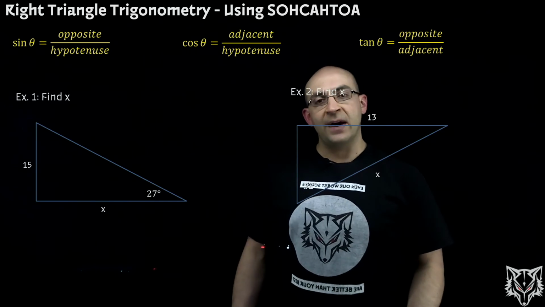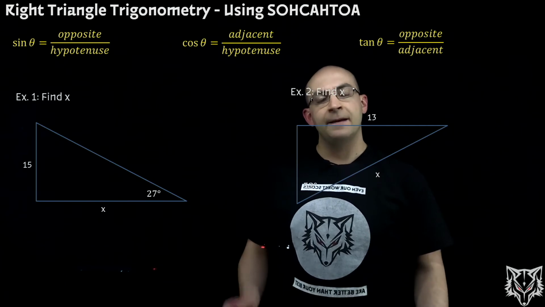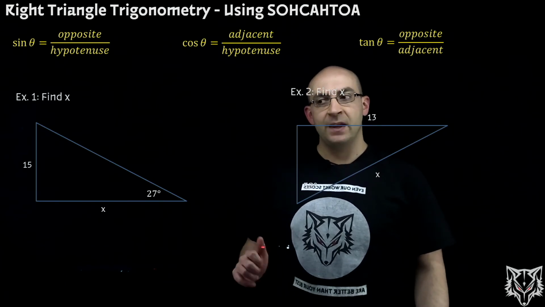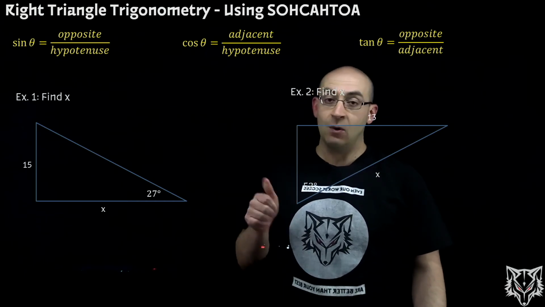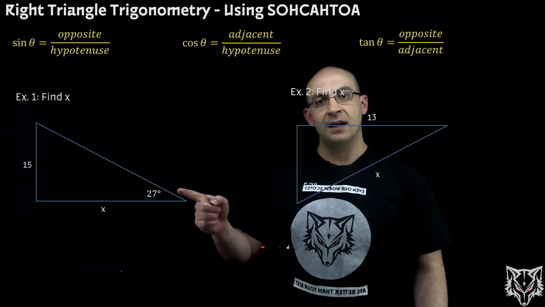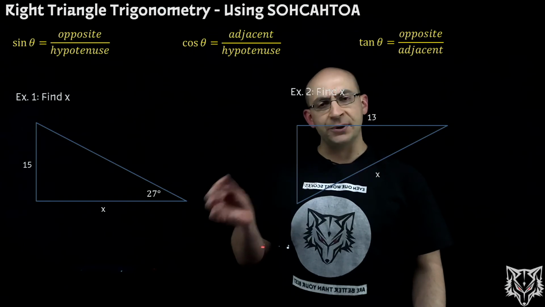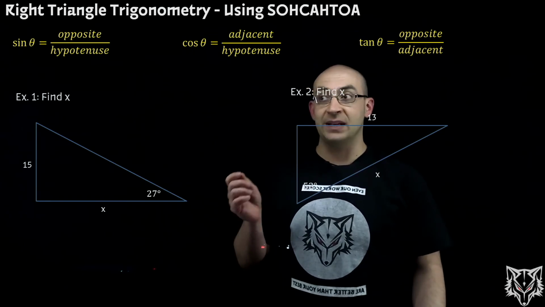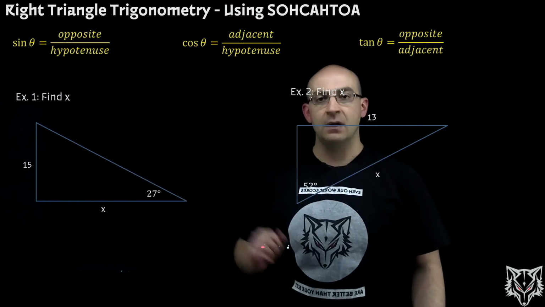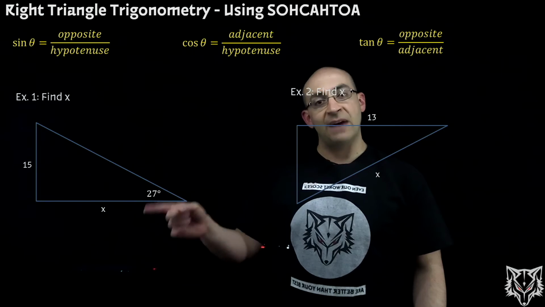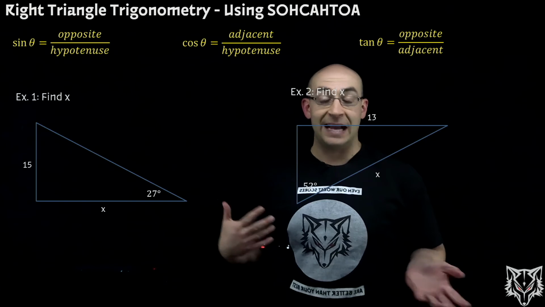Okay, the third and final way you're going to see problems in relationship to SOHCAHTOA is when we have missing sides. This can get a little tricky, so stay with me. We have 3 pieces of information, or 3 things that we either know or want to know. In this particular case, I'm giving you the angle measurement. That is still theta, and we're still going to use that as our reference angle or our beginning point of reference. 15 is going to represent the opposite side measurement. Now, I want to know what the value for x is. I still want that value, even though it's unknown at this point.